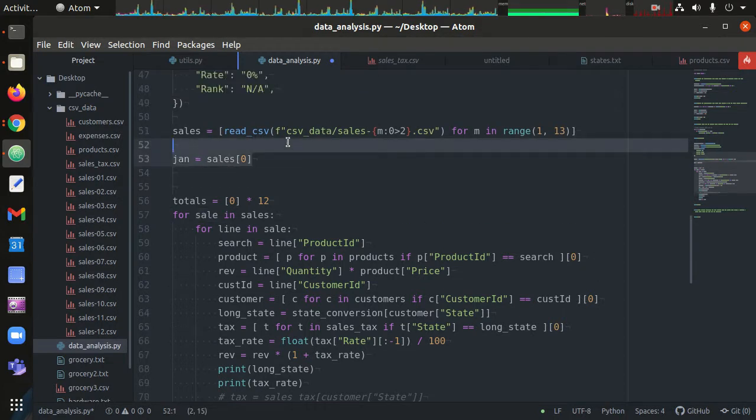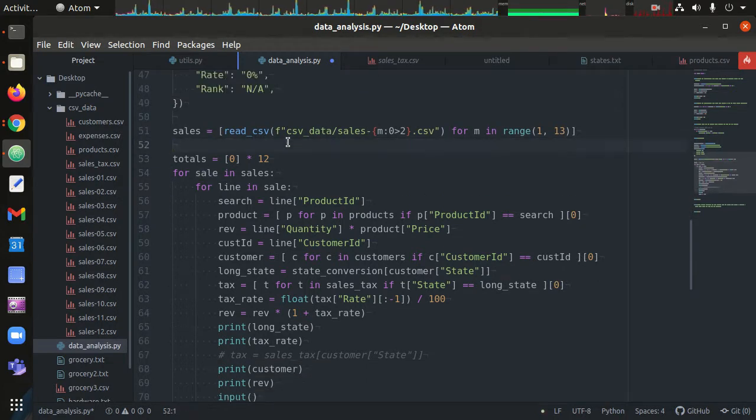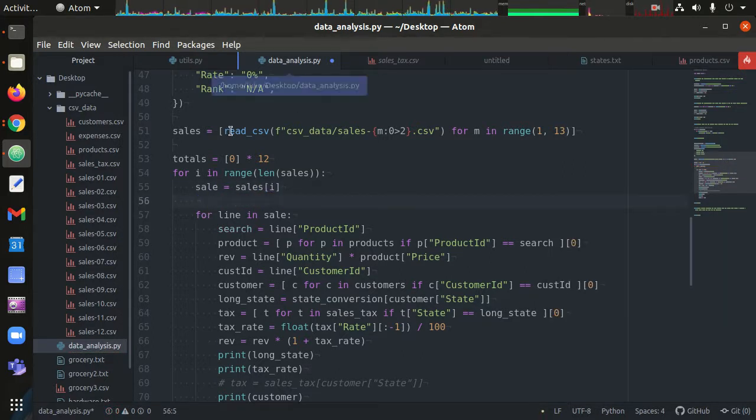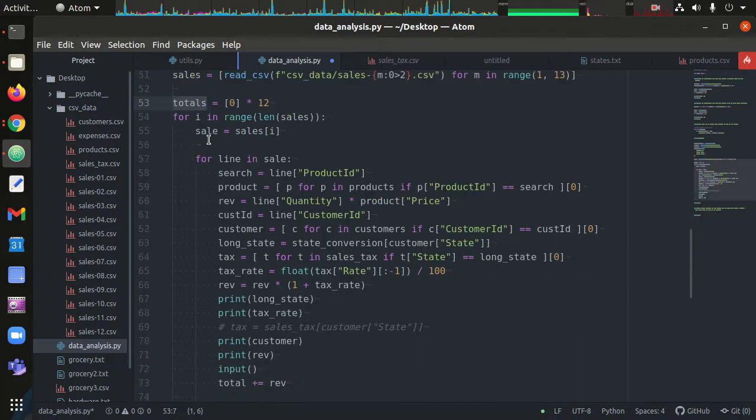right? So we don't need this anymore. And we could say in range length of sales, and then sale equals sales I. And the reason we do this is because we have totals I that correspond to a particular month.